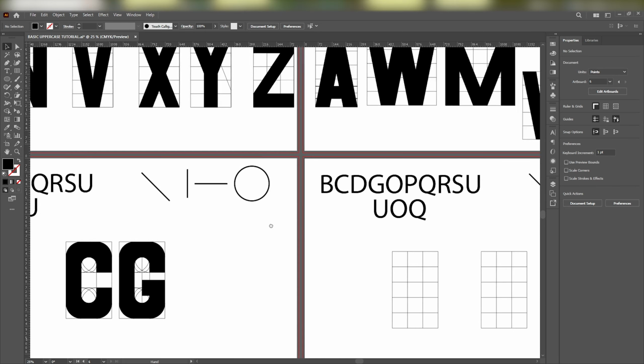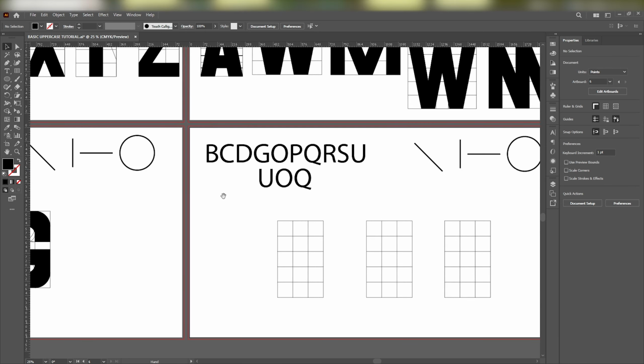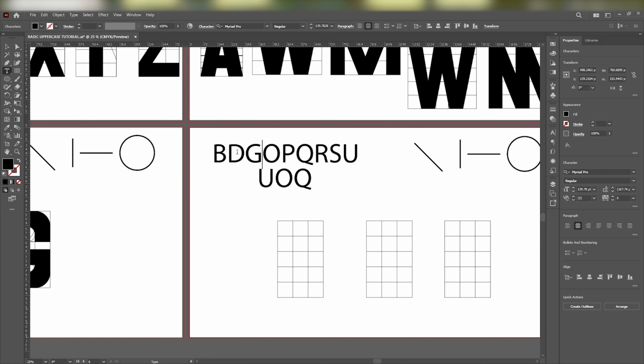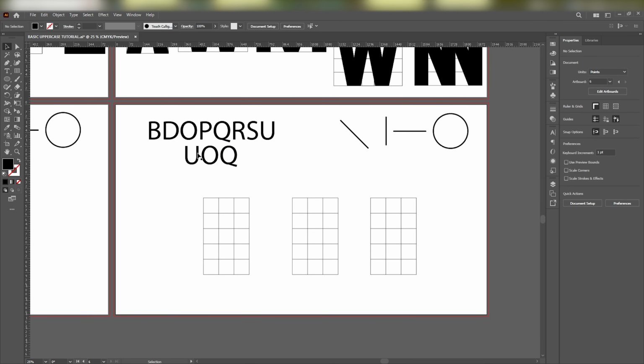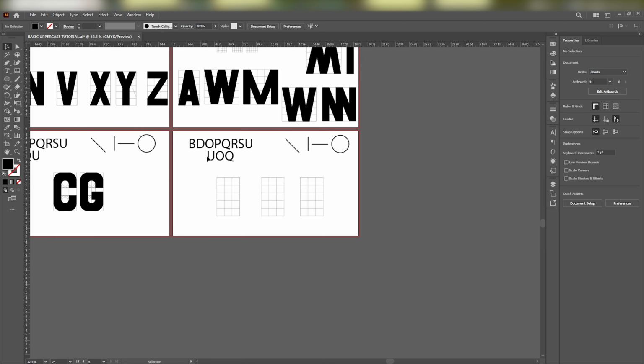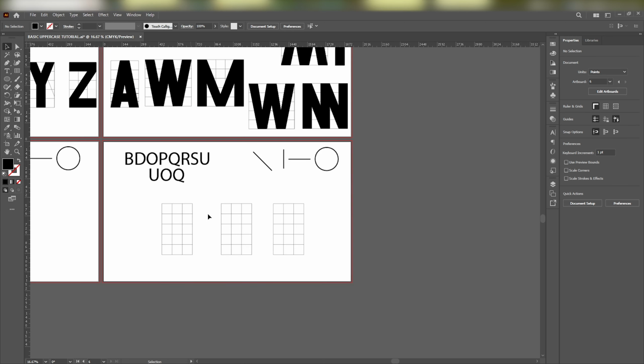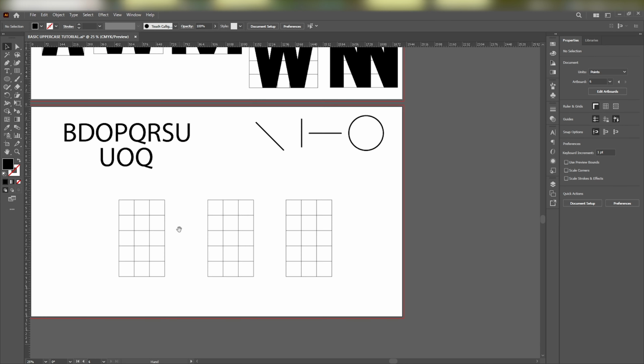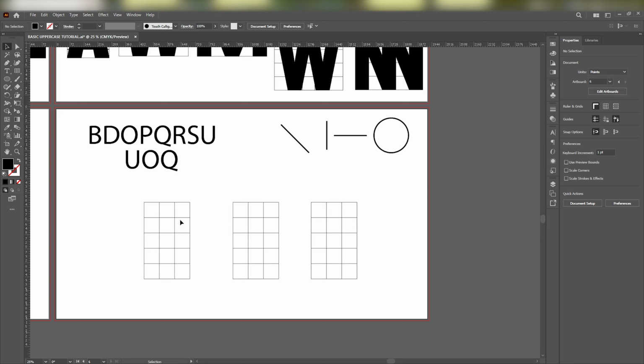So in the previous video we already dealt with the C and the G. Let's just remove the C and G from this. So we're focused on the U, the O and the Q. And after that, we'll be left with the B, the D, P, R, and S. Well, this S is a standalone brother. Not so standalone. I should have done it with these ones, but it will confuse you because by the time you come back to watch the O's and the Q, you'll just get lost. So I'll make it immediately after all of this. If there's still more time, we can quickly shove it into all of this.